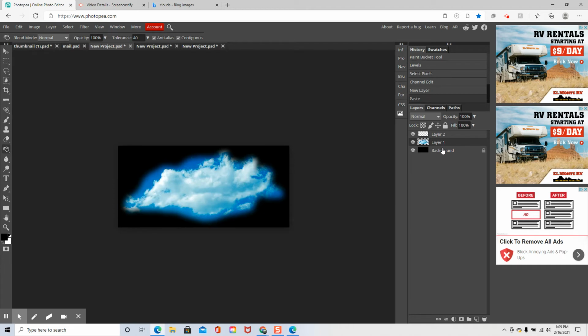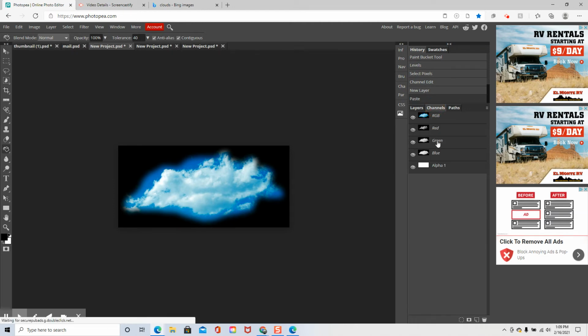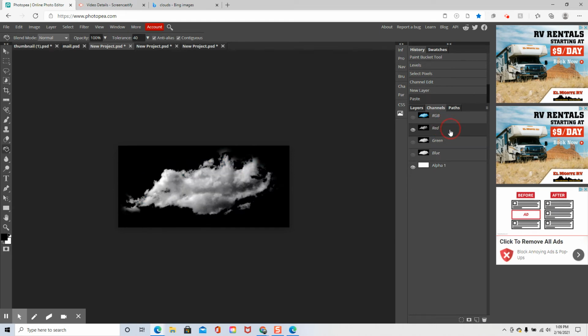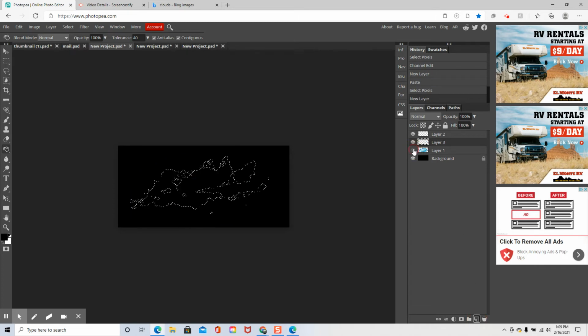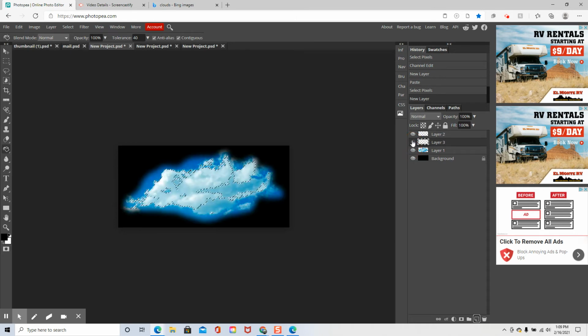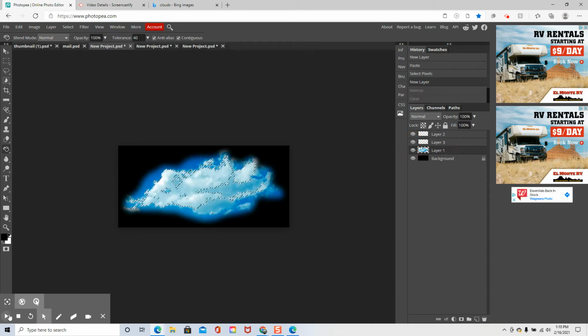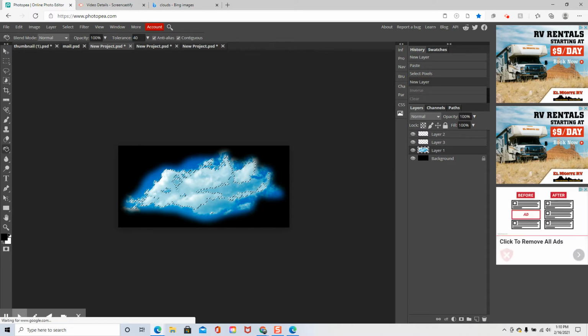Oops, where'd it go? Oh, now it's not selected anymore. Channels, red, select, layers. That's selected, so it should create a new layer with that image on it. But it's not. All right, I'm just going to keep figuring this out.